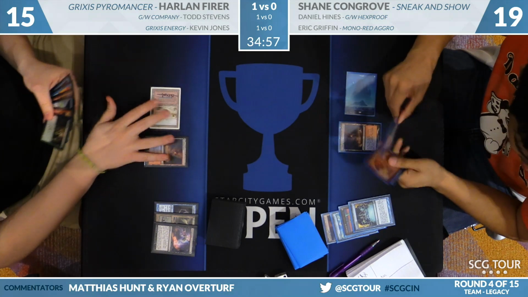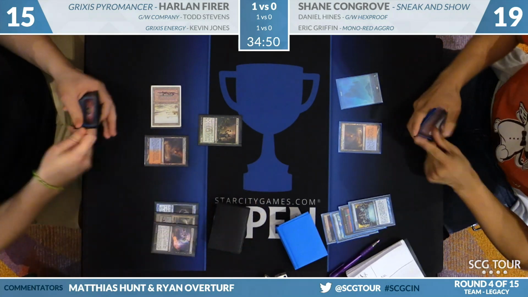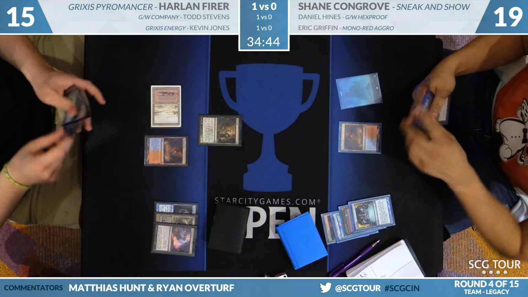Clean sweep of game 1 is complete. Todd Stevens, Green-White Company, gets game 1. And Harlan finally online with the threat. Yeah, there we go. There's Deathrite Shaman. It's a very slow one, but it's something. All right, Shane now has the Flusterstorm and the Defense Grid. See what he wants to do.